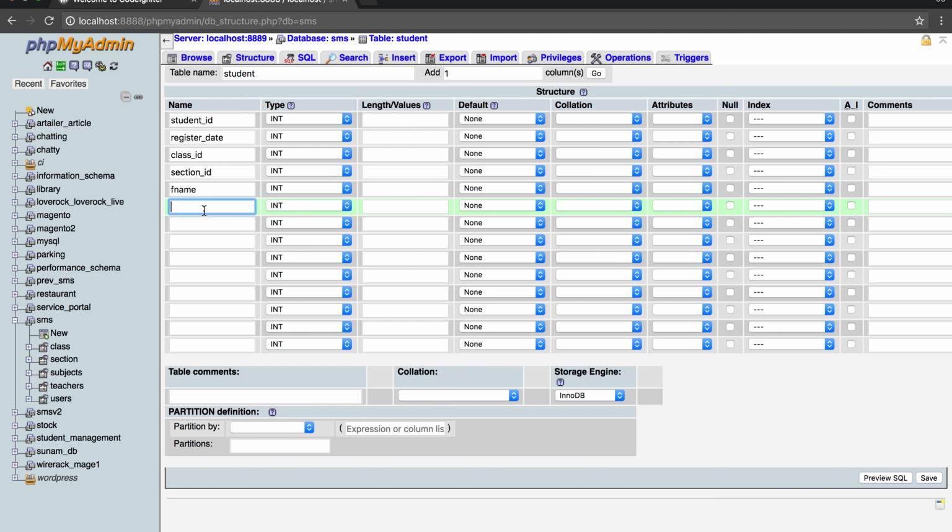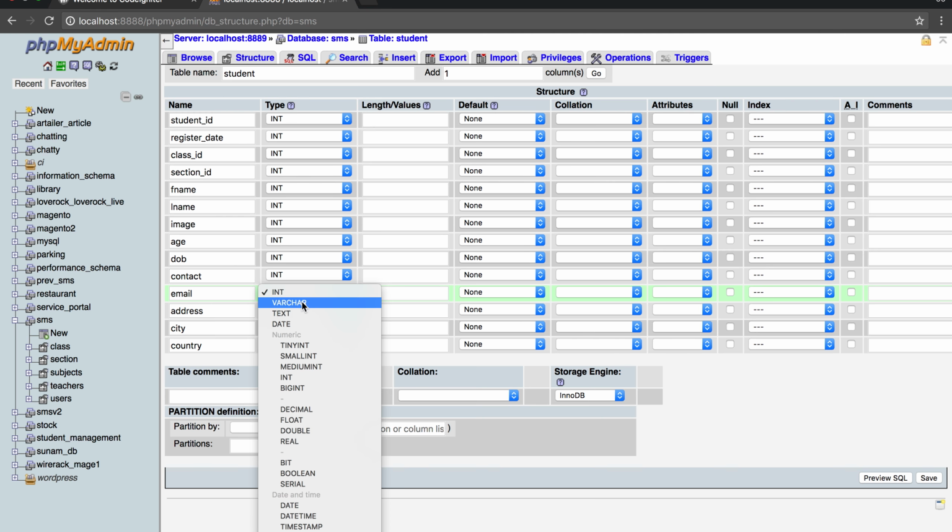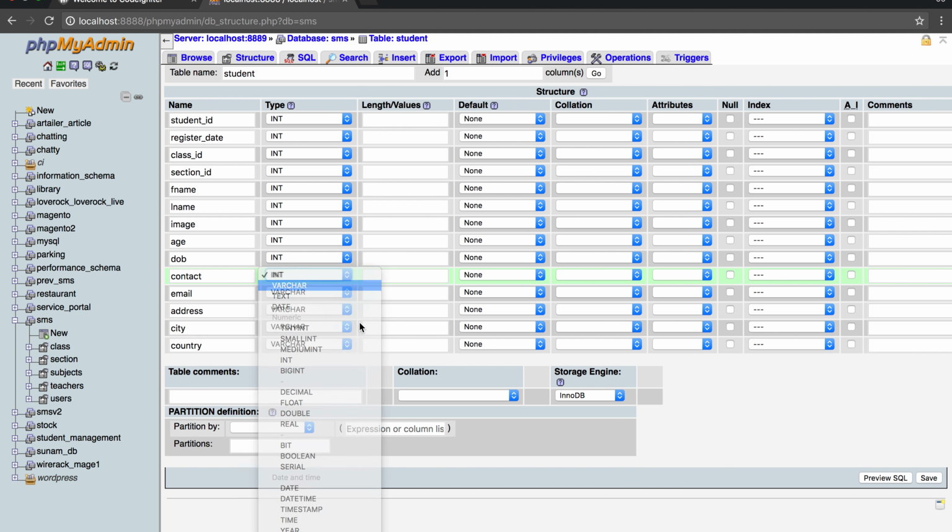Okay, for now, first name, last name, and the student image, picture, his age, date of birth, and contact, like phone number and email, his address, city, and country. So for country we will use varchar, city again varchar, address varchar, email varchar, contact varchar.